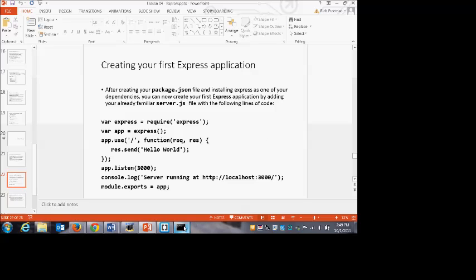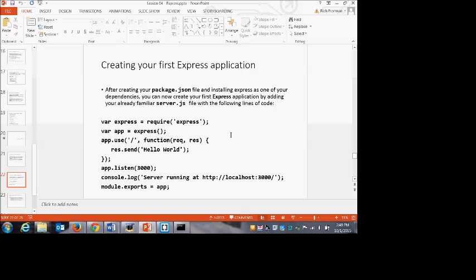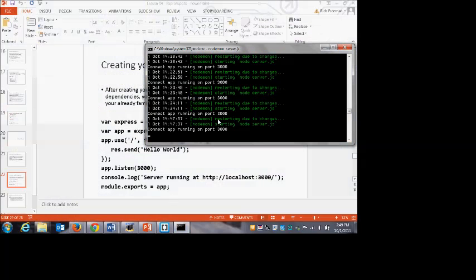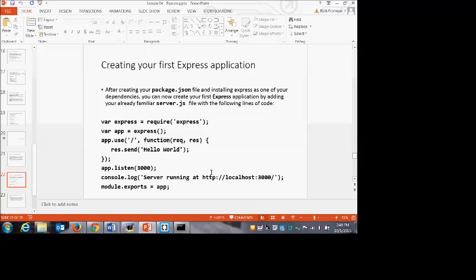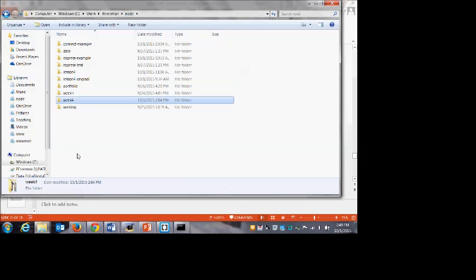So what we want to do is create our first Express application. So I'm going to stop my server. I'm going to go back to Node.